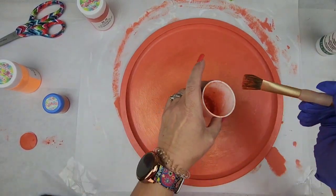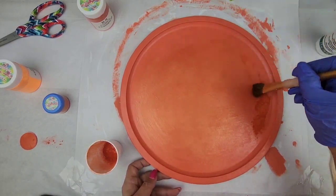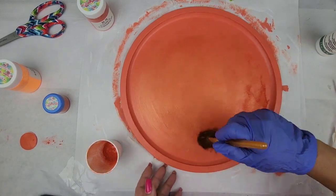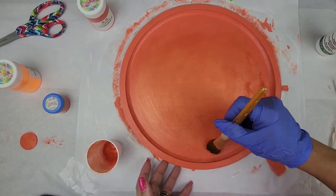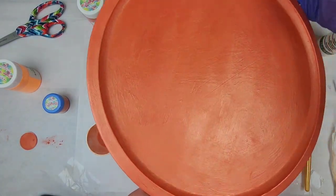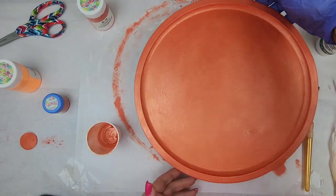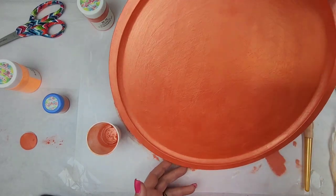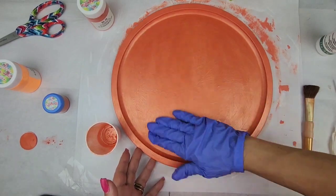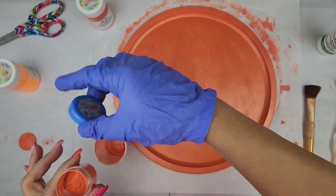Okay, so now I'm just going to go around, work in the areas that I have none in, because you can see the coral, but this is giving it a golden look and filled in my brush strokes where you could see the white. But I love the texture. So a lot of times problems that give you a headache make you realize something else. You can always fix a project. All right, so now I'm going to just put this back in here.